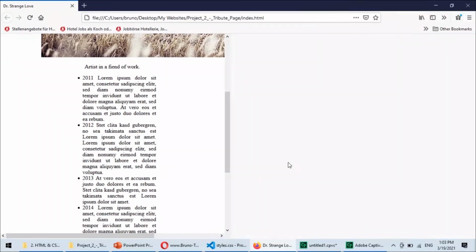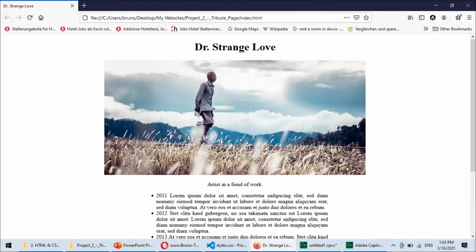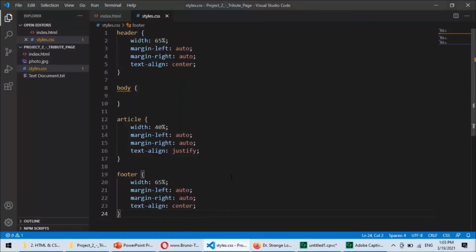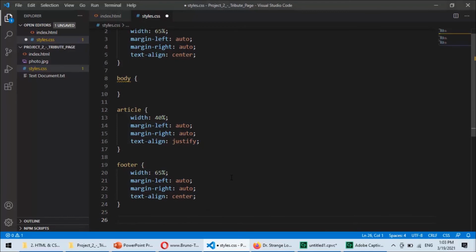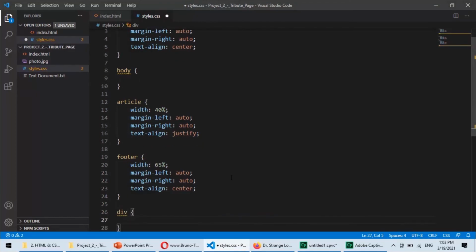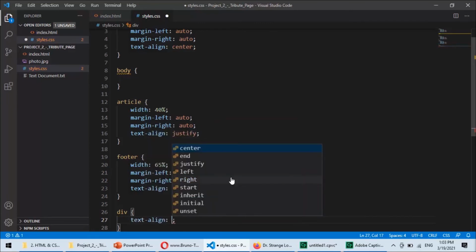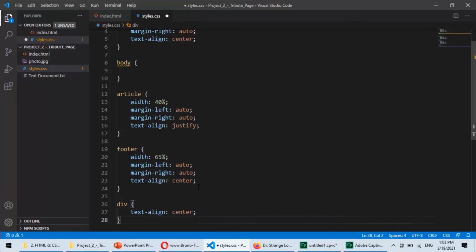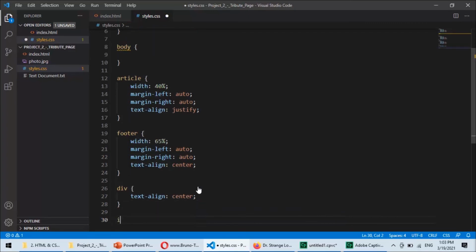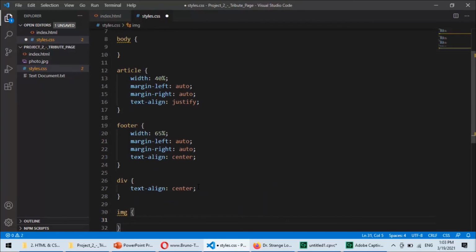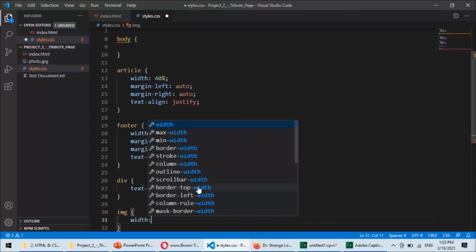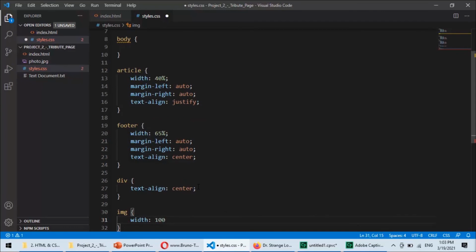So I'm just gonna have to tell what to do for the picture itself, and that's why we need a couple more things. And we just need to style it in CSS, and sure, we have it wrapped in a div, so I'm just gonna leave that there. And this is text align, but it actually works also for the picture itself. So we're just gonna have it in center, not left top as it automatically goes. And the trick for the image itself to resize and have it responsive so it works all the way with the text, that would be this one here. And we need to specify the width, and okay, it's going to be 100%.